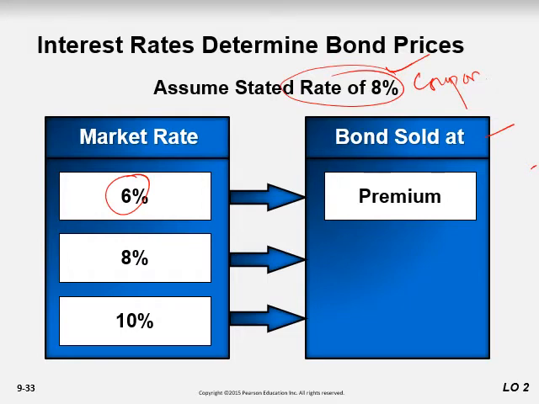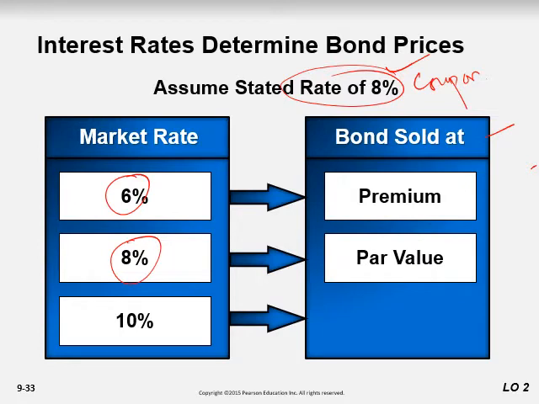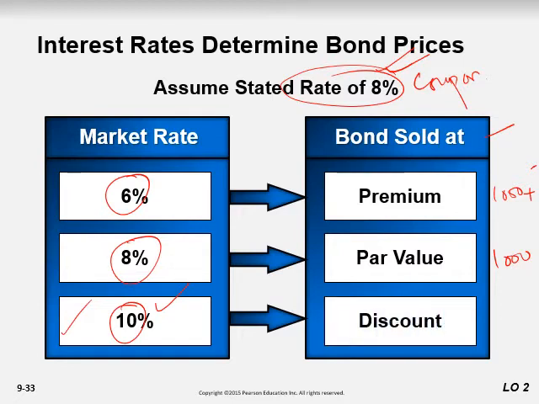If the company rate and market rate are the same, 8%, then it is traded at par, which means the value will be exactly 1000. If the company is giving you 8% and the market is giving you 10%, then the price of the bonds starts decreasing, and people will invest more in the market, so it will be traded at a discount, which means the value will be less than par, or less than 1000.